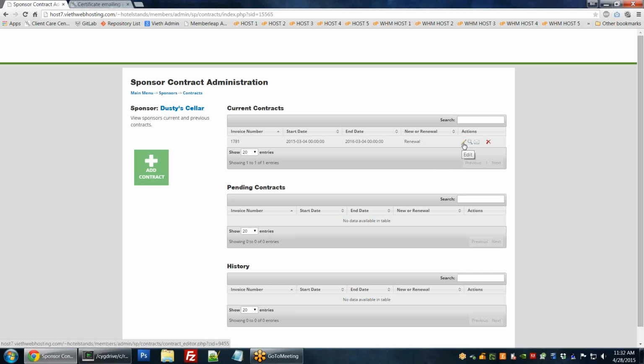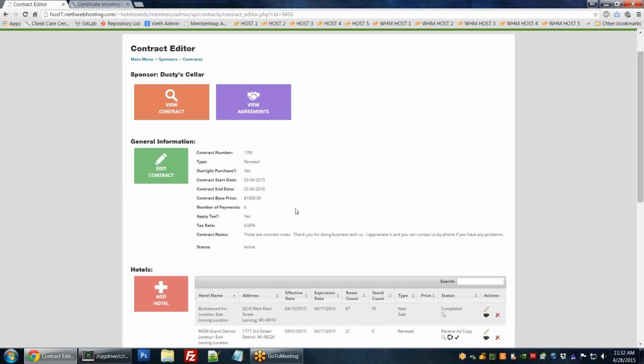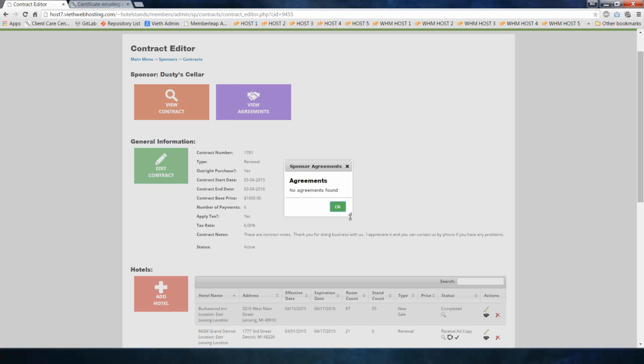Now, on the contracts, I did make a couple more changes. You told me that you need to be able to view the agreements while you're setting up a contract, but that the information doesn't necessarily always remain the same. So I wanted to set up something where it'd be easier for you to have access to this, but you weren't forced to have any information from that agreement in here. So every contract now, when you go to the editor page, will have this view agreements part, and this will just pull up any agreements that the sponsor has been part of. And it'll have a view link on here. There's no agreements for the sponsor, but if there were, it would have a view link so you could quickly and easily view a PDF of the agreement.